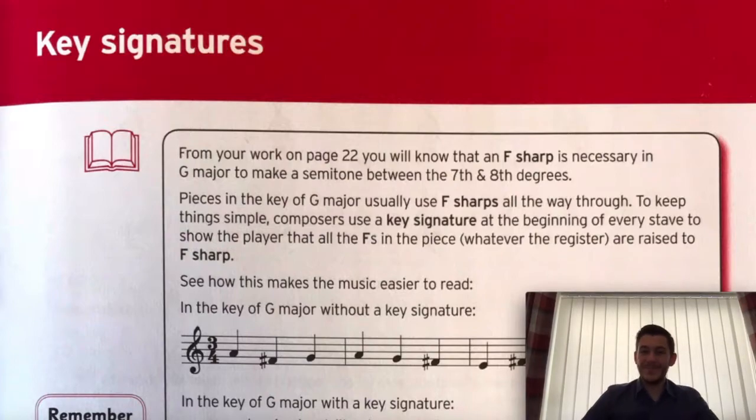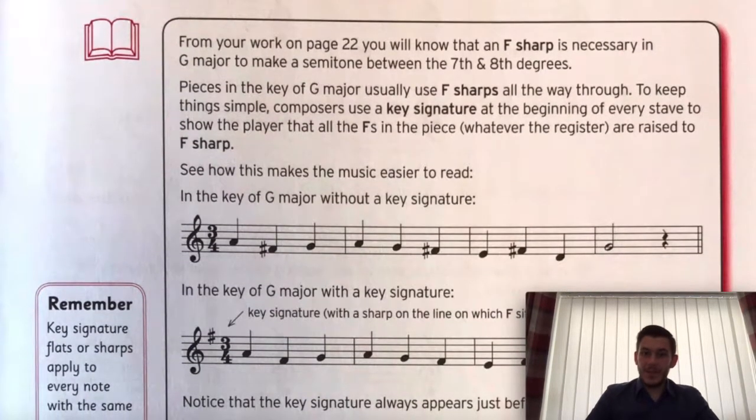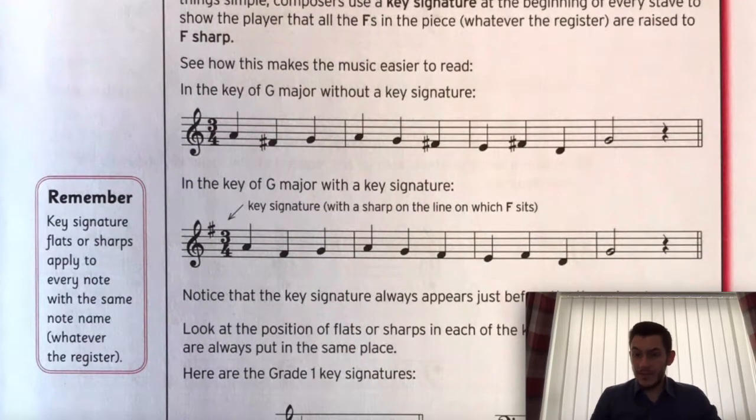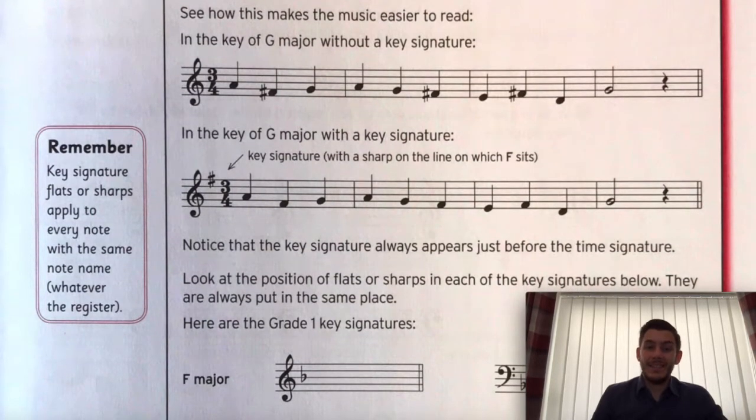Okay, let's begin. From your work on page 22, you'll know that an F sharp is necessary in G major to make a semitone between the 7th and 8th degrees. Pieces in the key of G major usually use F sharps all the way through. To keep things simple, composers use a key signature at the beginning of every stave to show the player that all the Fs in the piece, whatever the register, are raised to an F sharp. So let's have a look at how it makes it easier to read.